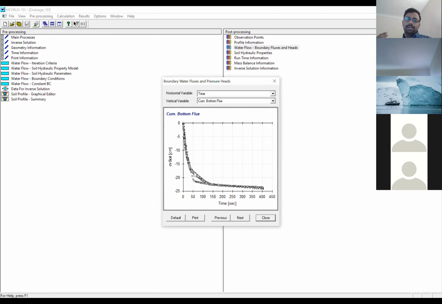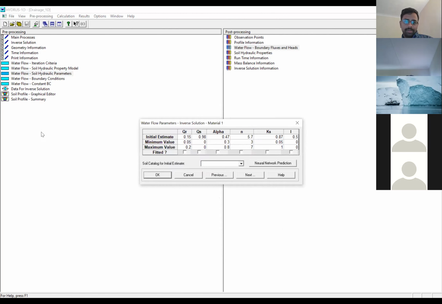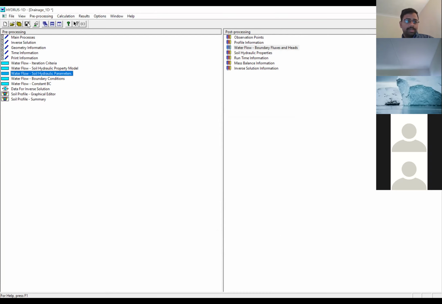After matching the curve, we ask the model, we are not interested in your water flow, just provide me the theta r, alpha, n value, or ks value, let's say ks value, because we are simulating this problem inversely, and ask it to recalculate.